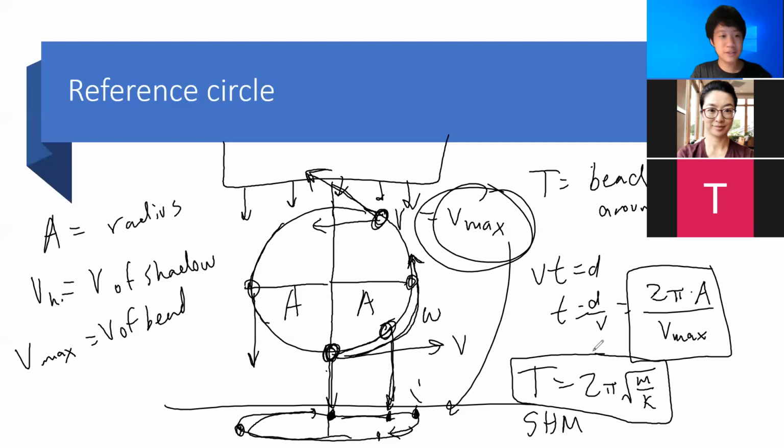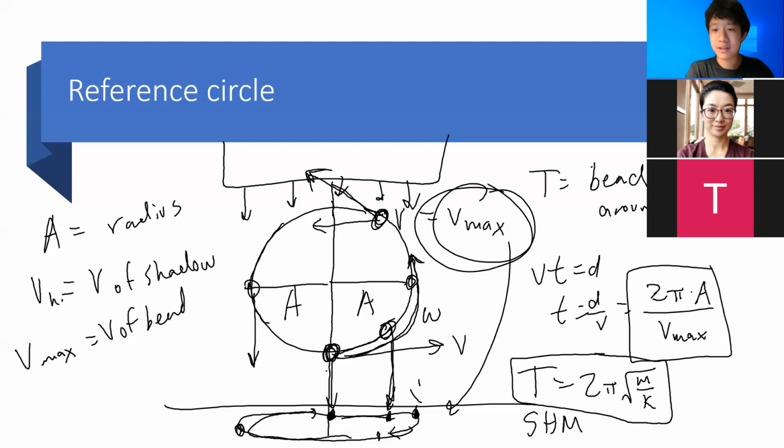And the cool thing here is that you can see that the amplitude is not considered in the period. So the amount of time it takes for one cycle does not depend on how far the spring was stretched. All right? This makes sense because if you were to stretch the spring farther away, then it would shoot back much faster. There's a longer distance, but it's also going at a higher velocity. Okay, so that's why the period is constant for a constant mass, a constant spring constant. Okay, does not depend on the amplitude.